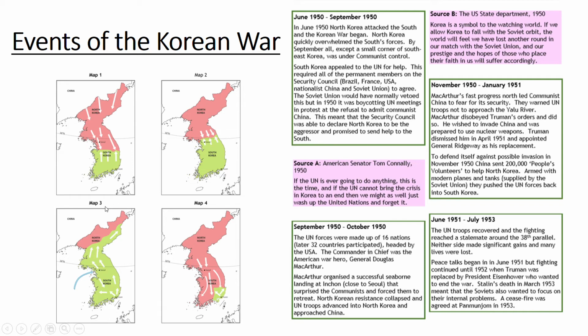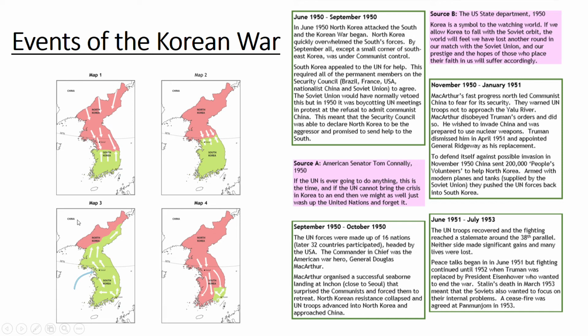So we're going to map 3. We've first of all had this happen. Suddenly a coalition force of United Nations soldiers led by a very successful American general overwhelm the communists, and they push all the way back up here. Now at this point, with the UN forces led by General MacArthur, Truman wants them to stop, essentially. He says, you've done what you needed to do, calm down, stop. We don't want to aggravate China. But General MacArthur, who is leading the troops, ignores that advice and keeps pushing. And he pushes all the way to the Yalu River.